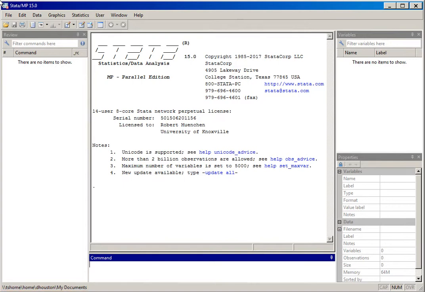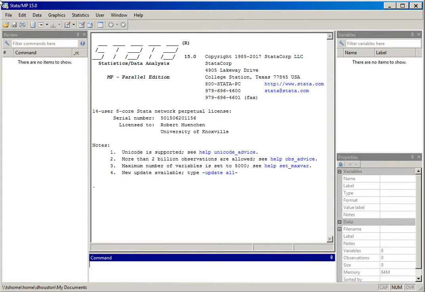What I want to do, however, is to change this working directory. As it currently indicates right now, Stata is using the working directory that specifies the portion of the university server that's saved for my storage purposes. What I want to do instead, since I am using the software off of a university server, is I want to save the results or my logs to my own personal computer.